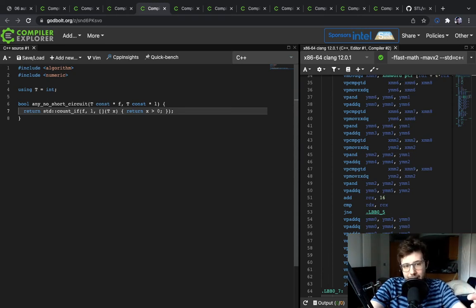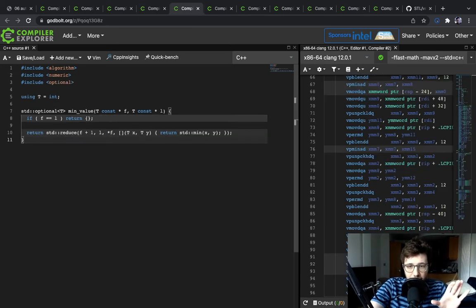However, this is not the best codegen even for this non-stopping loop. Maybe if we try hard enough, we can do better. As well, I suspect that this will be substantially faster if the short circuiting doesn't give you a lot. Finally, my favorite example, minimum value. If you just need the minimum value in the array and you don't care about its position, use standard reduce. This is vectorized and this is crazy faster than min_element.